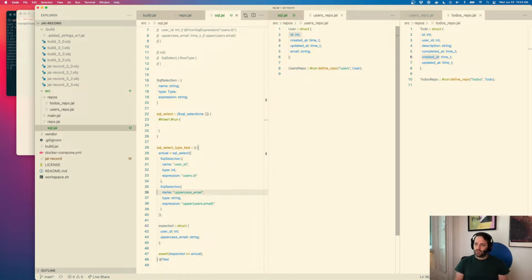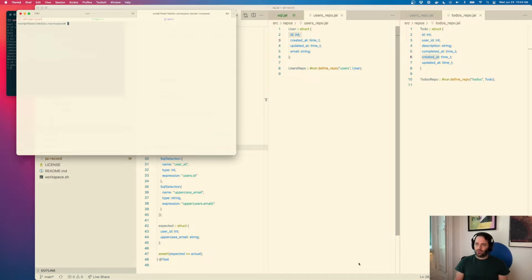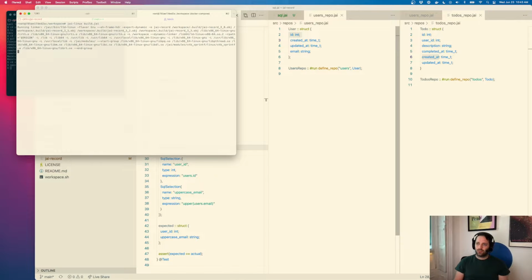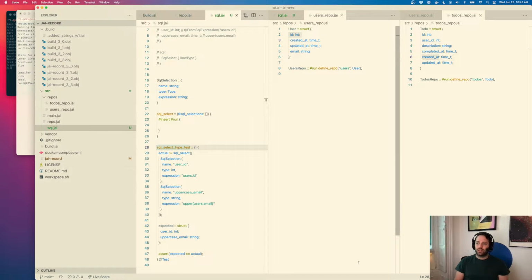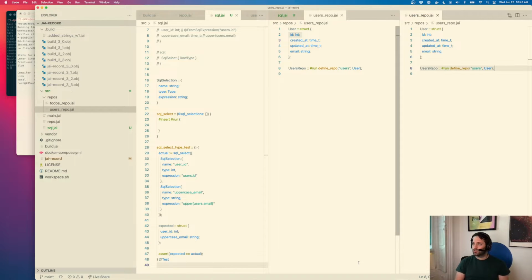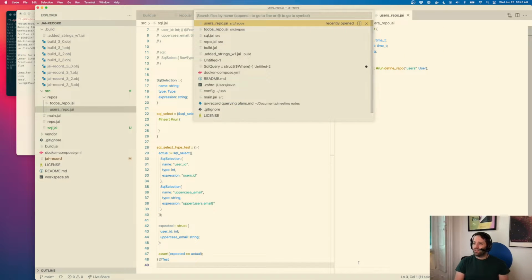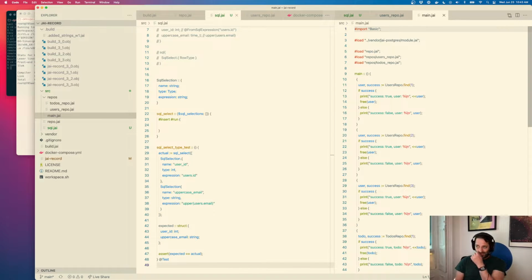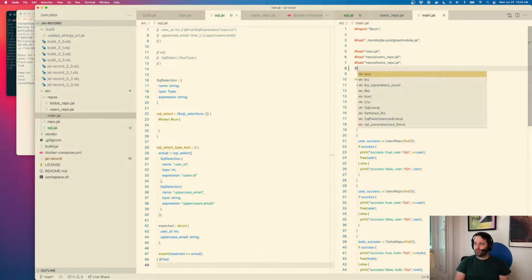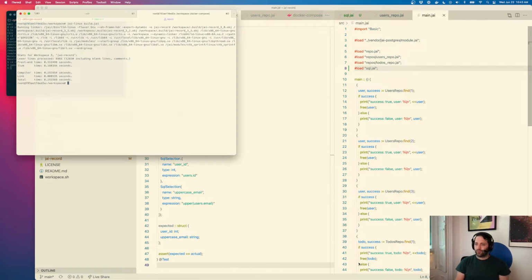Okay. I think this has to be a colon equals. Alright. So if I build, this should fail. Oh man, this test. I don't think I'm ever importing SQL.j. SQL.j. Main. And now, okay, we blew up all over the place.